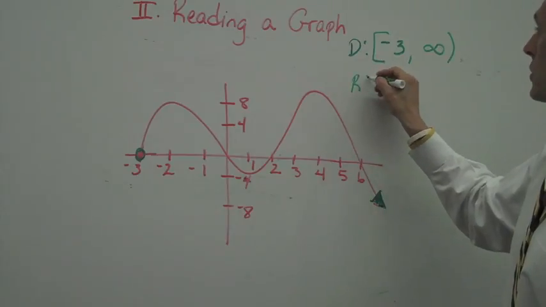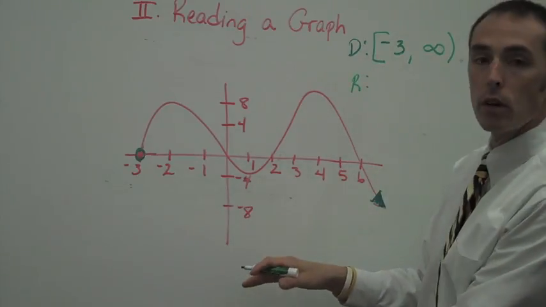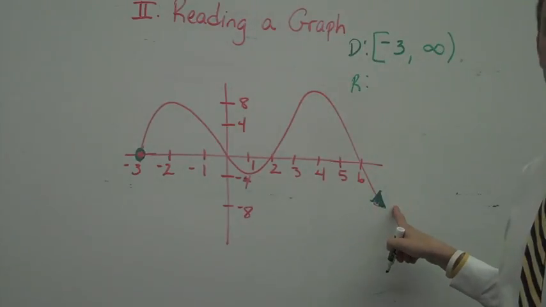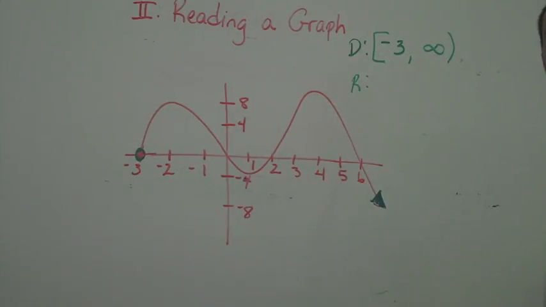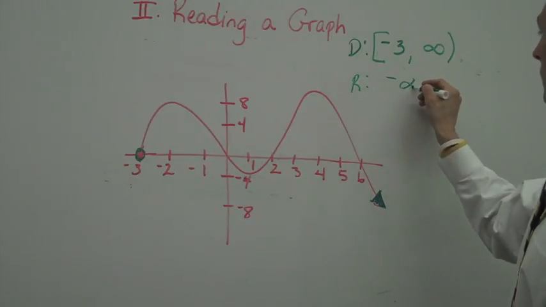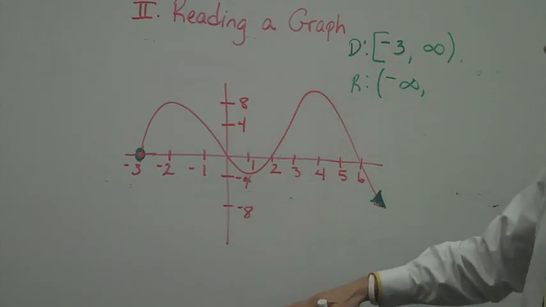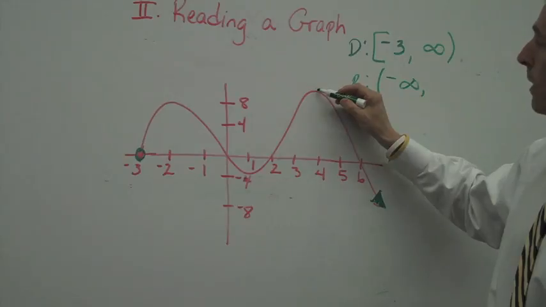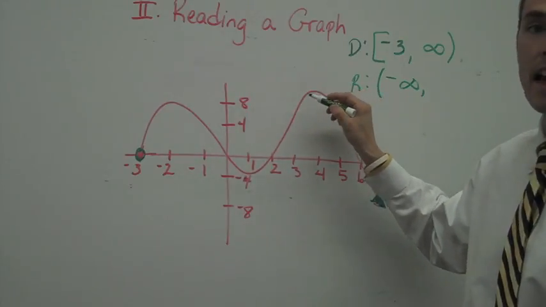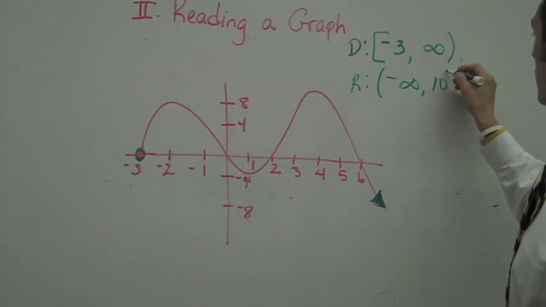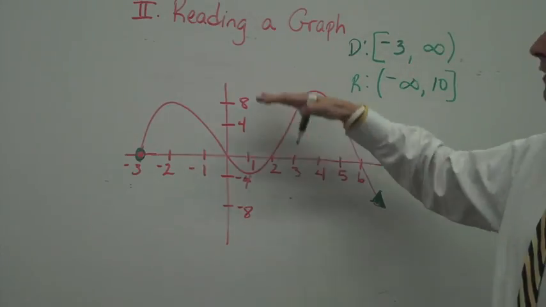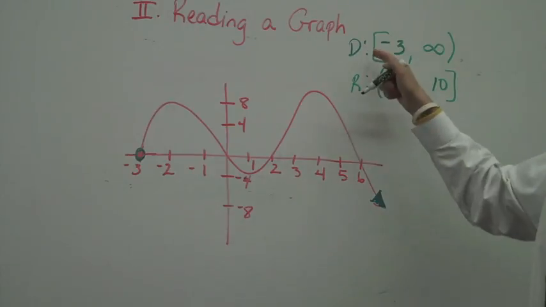Now for the range, what we're looking at here is the lowest value that this graph attains, and the highest value. Remember this arrow, okay? This arrow indicates that the graph's going down forever, so the lowest value it would ever get to would be -infinity. And it looks like the highest value is maybe just a little bit above 8 over here. So maybe we'll say, let's say 10. I'll make sure that on the quiz it's very accurate. But for now, we'll just say about -infinity to 10. So that takes care of domain and range.